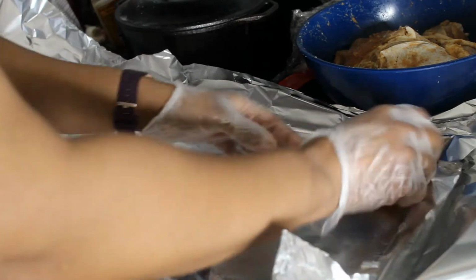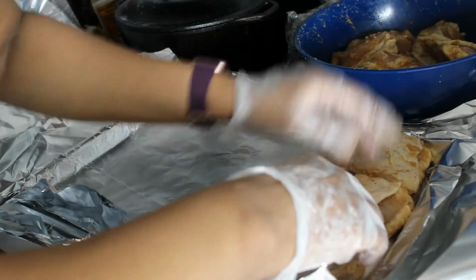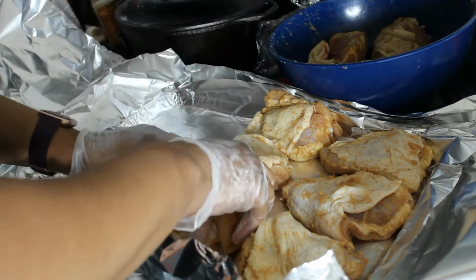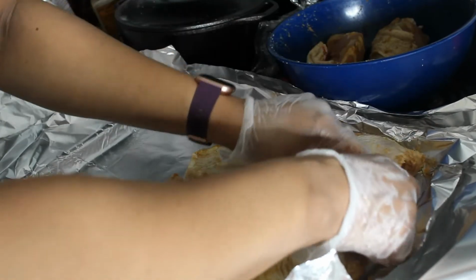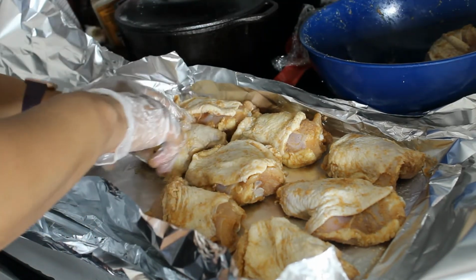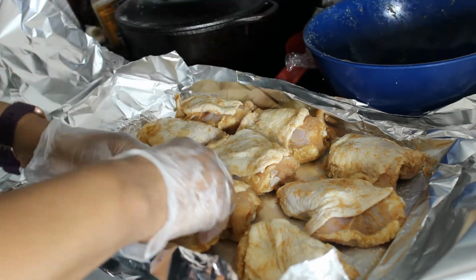Alright. So we got seasoned chicken breast. So we're gonna put them on here. Try to arrange them to where you can get all of them on at the same time. And when it's time to crisp up the skin, crisp up quite nice. So you can bunch them a little bit like that. Yep, we're gonna be able to get all of them on here. And don't forget to stretch the skin back over it.